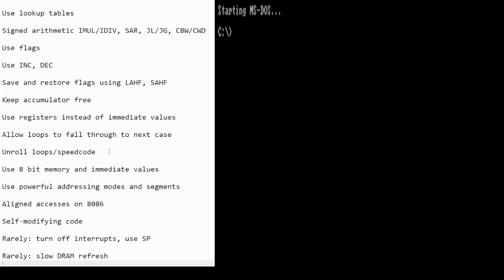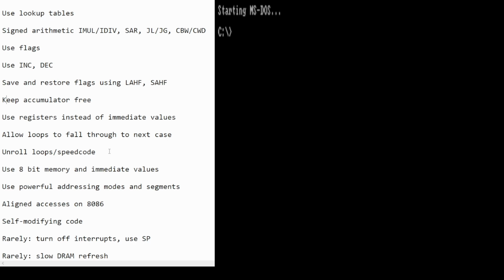Now, the next thing we've already mentioned, and so I don't need to say much about it, that is to unroll loops, which is sometimes called speed coding in the demo scene. But the reason I mention it again is because sometimes it's not a good idea. For example, it can cause short jumps to become long jumps. It might mean that you end up having to allocate space elsewhere in another segment, meaning you need far pointers in your program all of a sudden. It also bloats your binary and so on. There are lots of reasons why it can be bad.